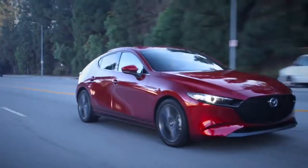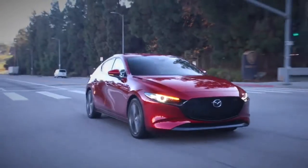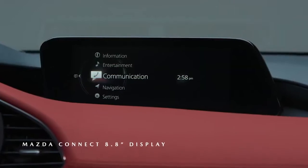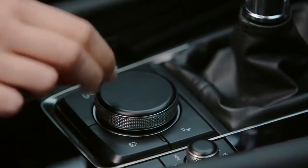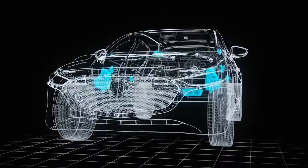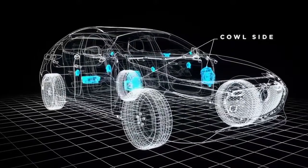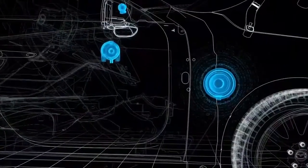The Mazda 3 Sport was designed to reward the efforts of the driver. It has an exceptional chassis with linear braking and throttle controls, as well as outstanding steering feel. There are also a wide range of technologies designed to further enhance the driver's comfort and control. Each element has been designed to enhance the driving experience, inspiring confidence in the process. The Mazda Connect infotainment system provides a streamlined driver interface that is intuitive and responsive, with control over the exceptional standard sound system and the game-changing Bose sound system. The innovative approach to speaker placement allows audio engineers to simultaneously enhance the musicality of the Mazda 3 Sport and reduce noise, vibration, and harshness. Rather than placing the low-frequency speakers in the door, they have been tucked up under the dash in dedicated enclosures for improved sound.